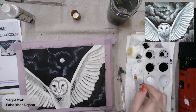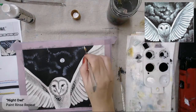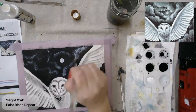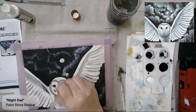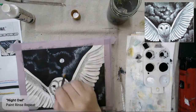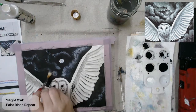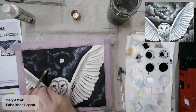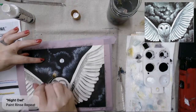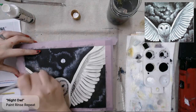All right, with the same brush, I'm going to tap into a little more white, again, offloading it. And I'm going to start with my cloud pattern and bring it down. So it takes very little paint, and I'm just tapping it, making those clouds a little bit wider. And as long as this acrylic paint is wet, it's going to pull up some of that black watercolor. And it's going to tone down some of this, which is what we want.